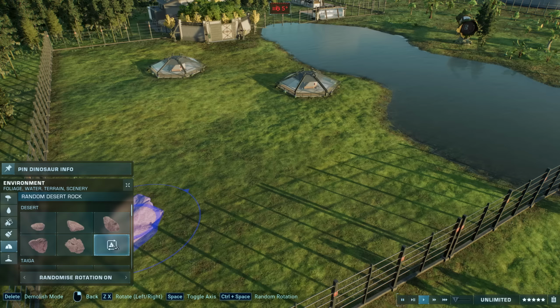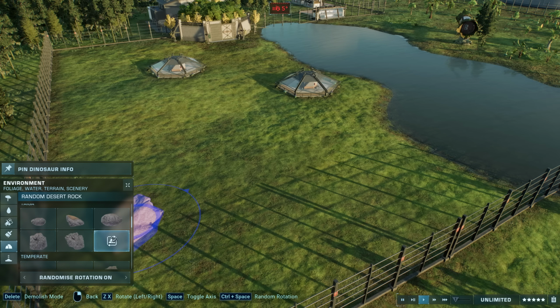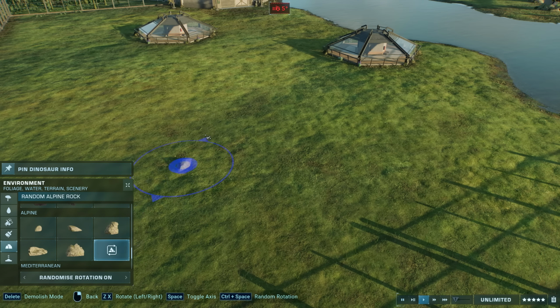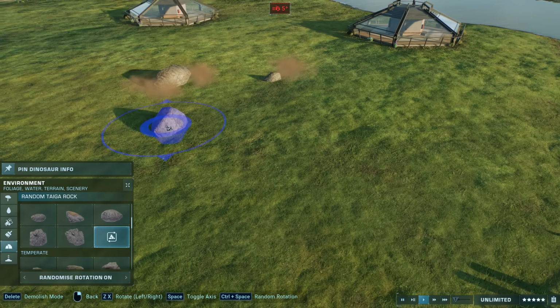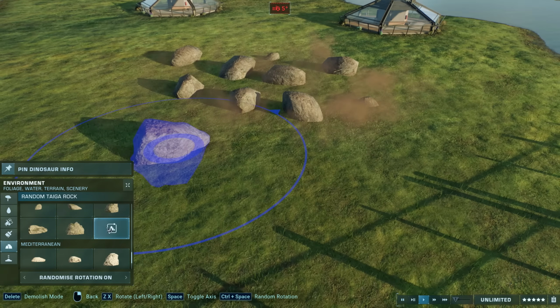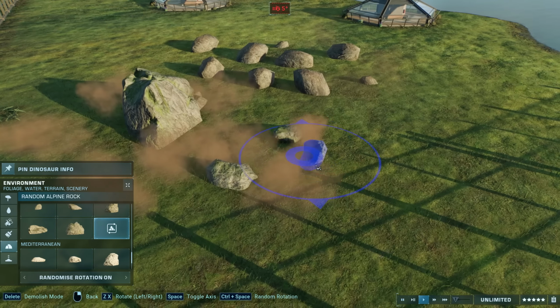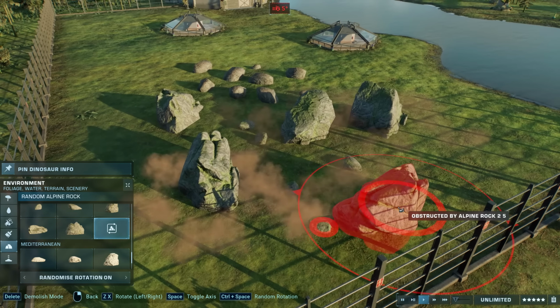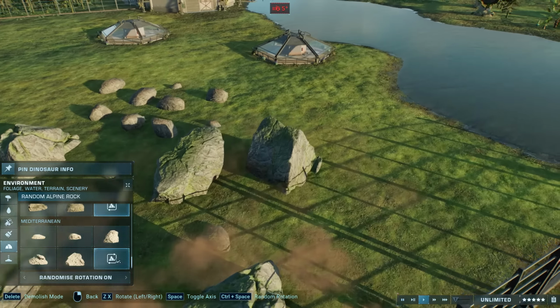Something we picked up whilst watching the Frontier stream is a new random rock option. So for all your different rock types, you now have a 6th button, and it'll take a random rotation as long as you've got that on, and it'll take a random size rock, and it'll just sort of plonk them down. As you can see, it changes every single time. So if you wanted to decorate an area nice and quickly, this would be by far now the best way to do so. Yeah, you lose a little bit of control, but randomization is good. It makes things feel more natural. And yeah, really nice little option for those of you who want to decorate a habitat a little bit quicker.